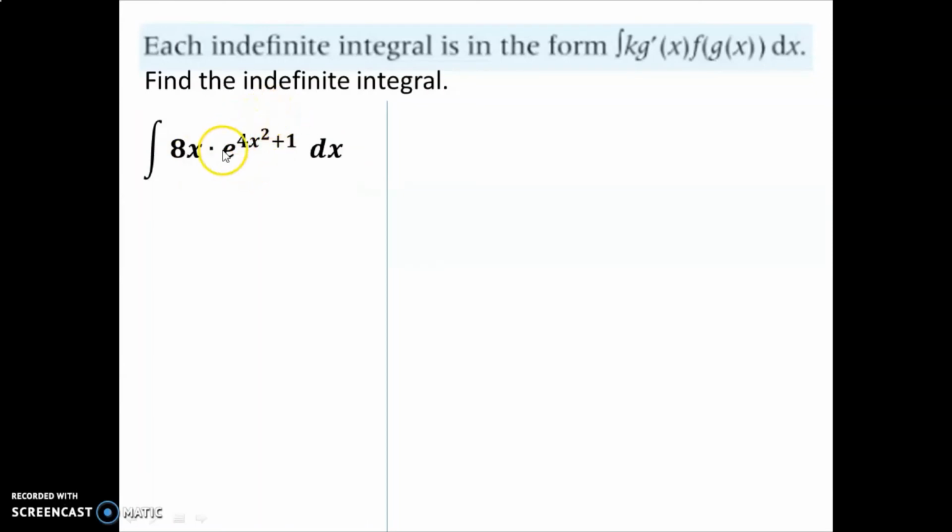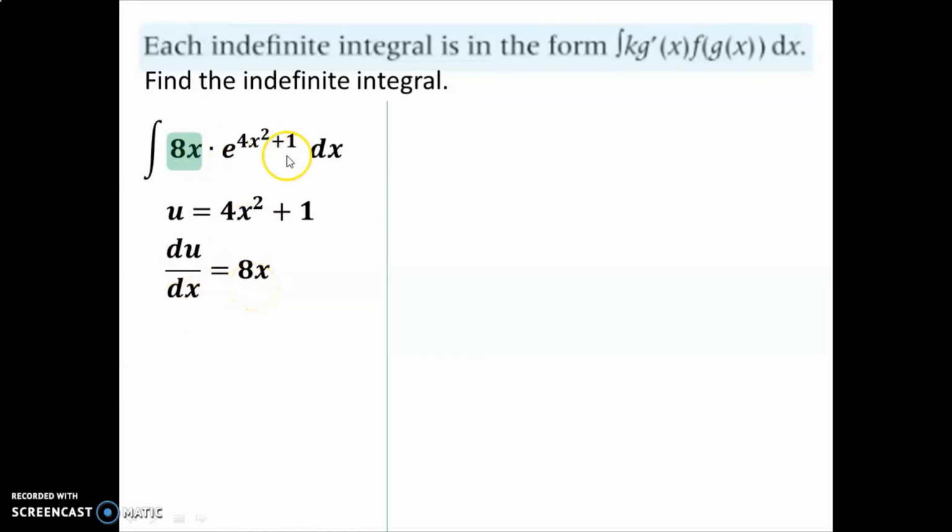So let me show you this one. You can go even further. Rather than looking at this whole e to this power, you can look at just the exponent itself. So what's the derivative of the exponent? The derivative of 4x squared plus 1 is 8x. So we found it. We found the thing we're going to take the derivative of. We'll set u this time. We notice that this is the derivative of this, so we set u equal to this thing. Then we take the derivative of that to get our other part, right? Derivative of that is 8x, so du dx is 8x.